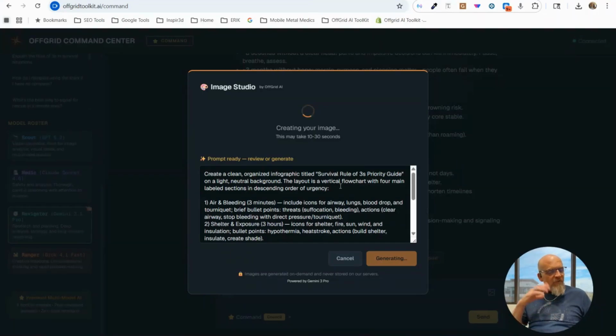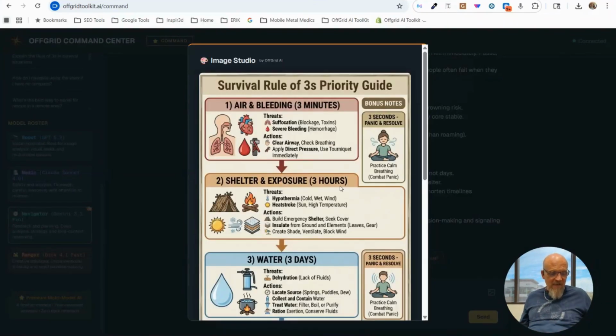But if you word it right, which I was unable to come up with the correct words because I don't know the exact instructions that Gemini or Nano Banana had that I had to bypass. Guess who does know? AI. And so AI is able to write that prompt where you will get that image. Maybe it says for educational purposes or whatever. But here we go. Here's our image.